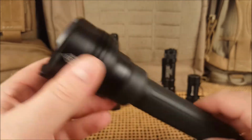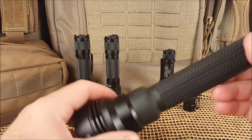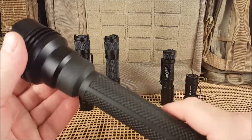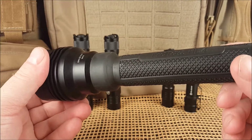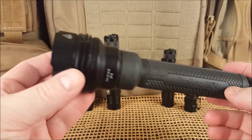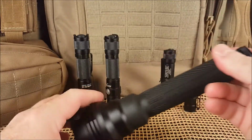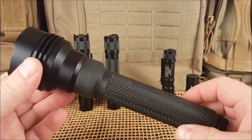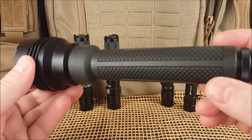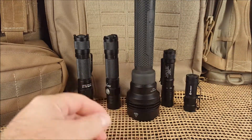It does have durable anodized aluminum construction. It is IPX7 waterproof to 1 meter for 30 minutes. As I already said, it does have the battery cradle to accommodate multiple battery sizes, and a rubber sleeve. It is a lifetime warranty. It is limited though, a lifetime limited warranty.